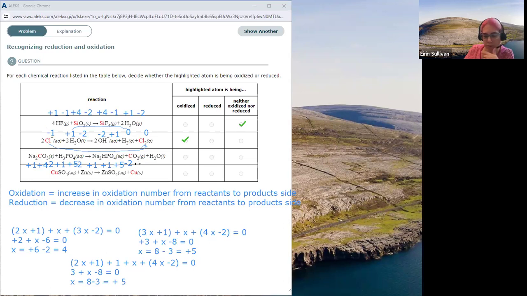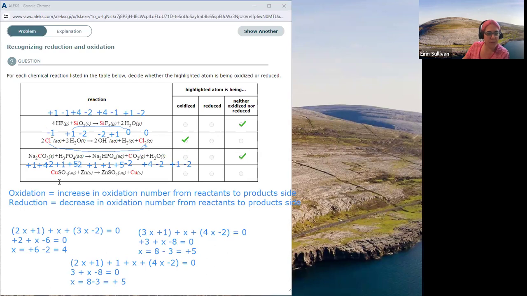Carbon is going to be +4 because you've got 2 times O2 minus, and then water is +1 and -2 for the hydrogen and oxygen. So we're asked about the carbon. It's going from +4 to +4, so there's no change for the carbon in this case, neither oxidized nor reduced. It's not a redox reaction, and you can see that as well because nothing else is changing its oxidation state. If you find just one species is changing its oxidation state and the other one isn't, there's probably a mistake, unless it's some kind of strange disproportionation or comproportionation reaction, which is way above your pay grade. So if you spotted one but not the other, you might want to check your work.